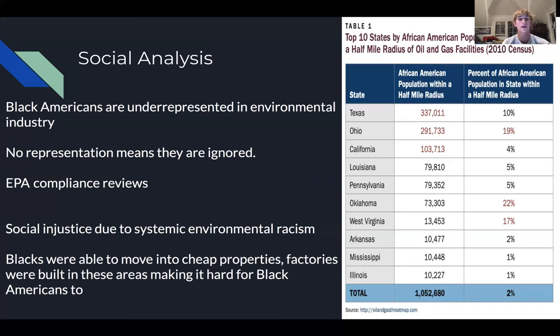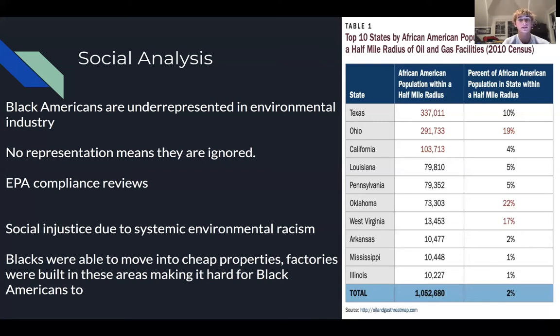A report from the EPA's Office of Inspector General found that ECRCO does not proactively conduct compliance reviews, but rather waits to receive a complaint before collecting program data from funding recipients. And this is very harmful because when they get a complaint, and the people who live in these areas have no representation and no money, when they're taken to court or whatever, their case is usually dismissed. As a result, Black communities continue to suffer, people become ill, ocean life is damaged, and global warming continues to happen.